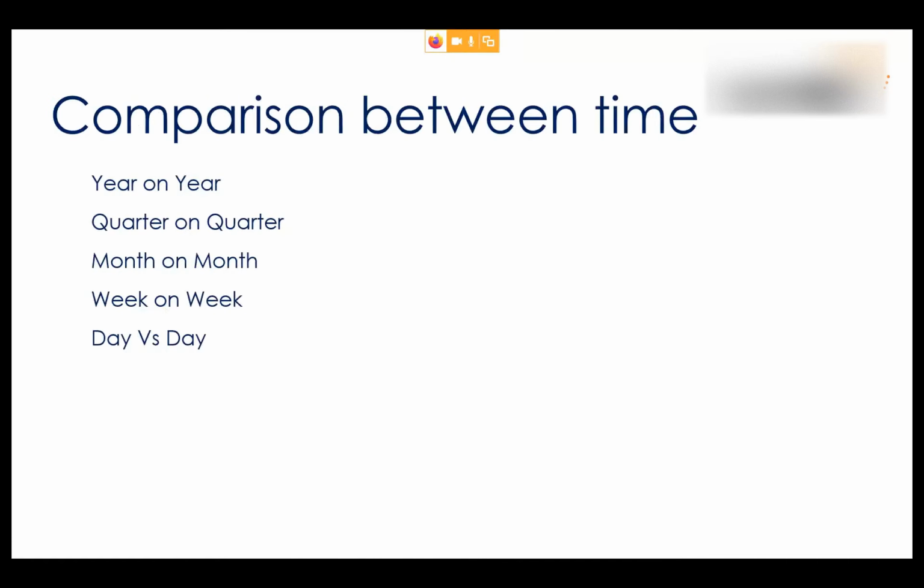What we are going to do today is compare the sales quantity data year on year versus quarter on quarter, month on month, week on week, or day on day. In this webinar, given the time we have, we will focus more on year on year and week on week, and the rest is pretty much the same. As the webinar progresses, we will let you know how those things work in a similar manner.